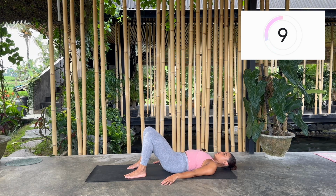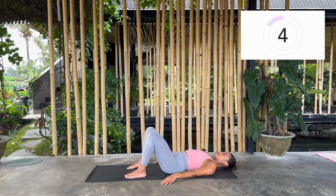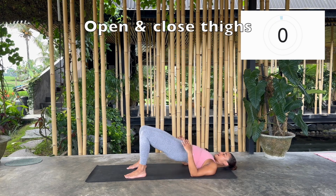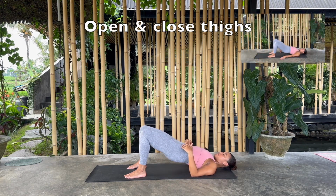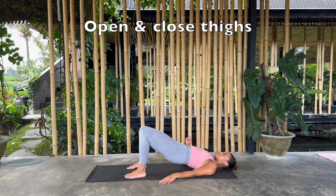Last 2. On 1, we're going to hold the hips up nice and high and wrap the thighs. You've got it. Hold it there. Belly button drawing towards the spine. From here, open and close the thighs while keeping your hips at the exact same level.